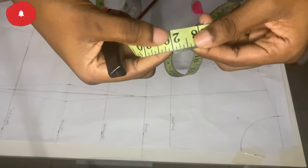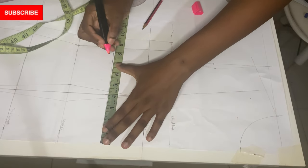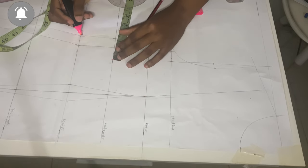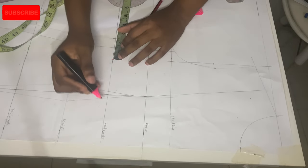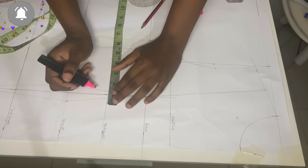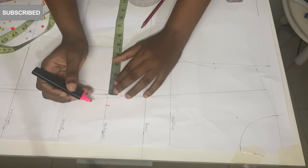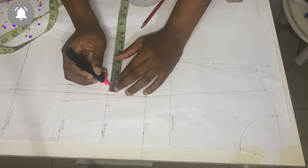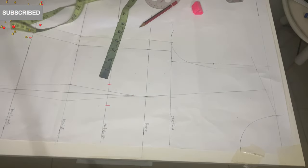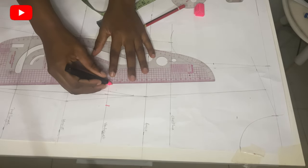So now let's start adding our measurements. My under bust is 29 inches, so 29 divided by 4 is 7.25. I'm just adding that on my under bust line. The other measurements I have left, I'm going to share on my dart, on that under bust line. So my measurement is 1.2, so 1.2 divided by 2 is 0.6. So I'm just adding 0.6 to each side. So now I'm rolling it up.